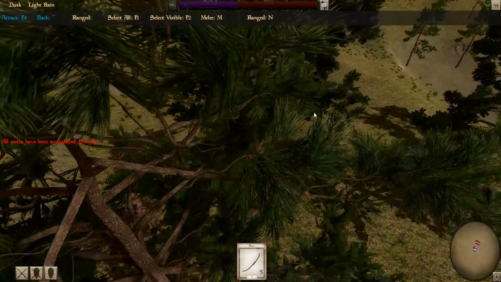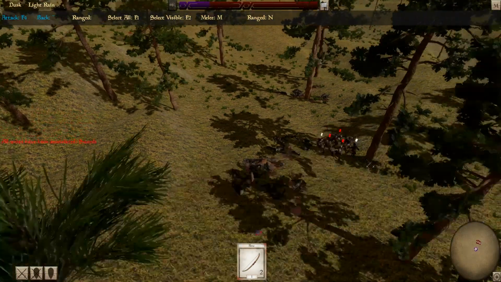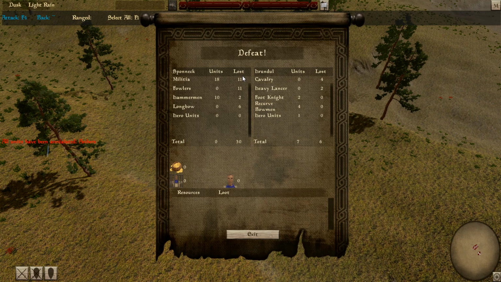Okay, all we have left is our bowmen. This is not good. So it looks like we may have wiped here. We did. Okay. Considering we got attacked by cavalry with such a small group, I think the guys held their own pretty good. We lost 30, they lost 6. We took out 4 of all their cavalry and their heavy lancers. So that's where the majority of our deaths came in. And a few from friendly fire, unfortunately.